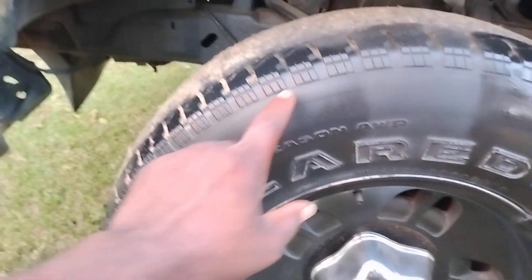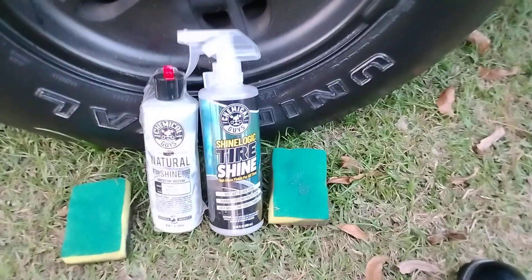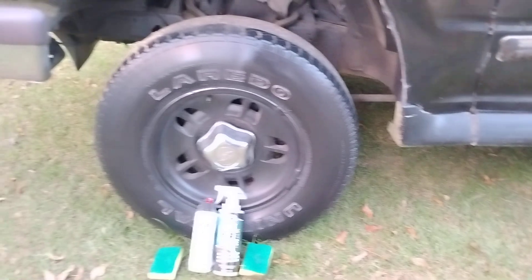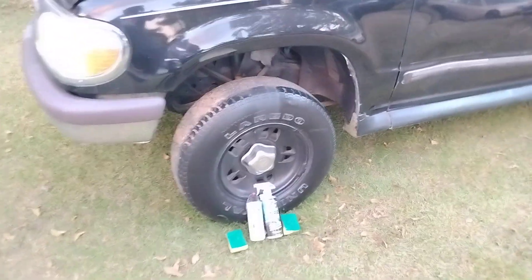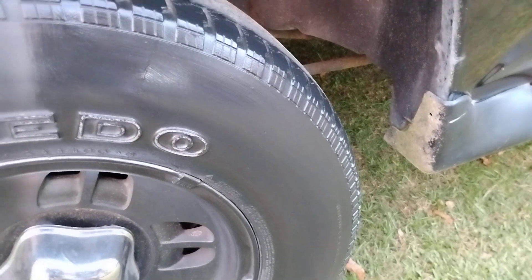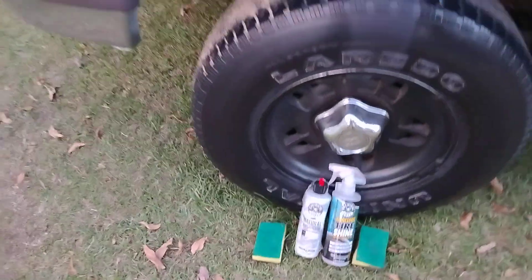So it kind of gives you an idea of what you're looking for. If you're looking for a natural shine, this one gives a light-to-medium gloss, while there's more of a high shine over here with the Chemical Guys Shine Logic. Backing off and looking from a distance — yeah, you can see the new school is shining much more. We left a blank spot in the middle so you can compare, and you can clearly see that the Shine Logic is giving more gloss. So if you're looking for something with more gloss, get the Chemical Guys Shine Logic Graphene Dressing.